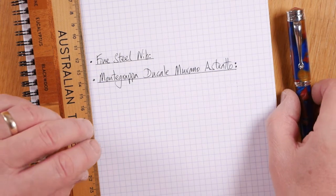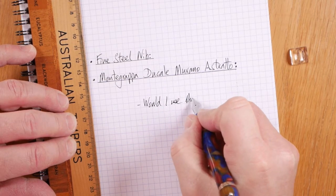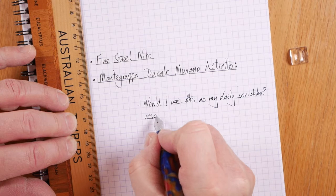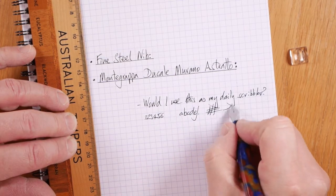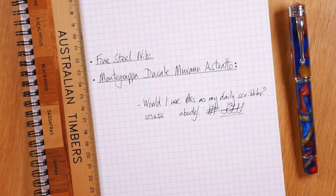Next up is the fine nib. Again, this is a surprisingly smoother, finer nib. I found it easy flowing, it starts first time, it's not overly wet, and I think if you've got smaller handwriting or you err on the side of a speedy writer, then you're going to like this nib a lot.